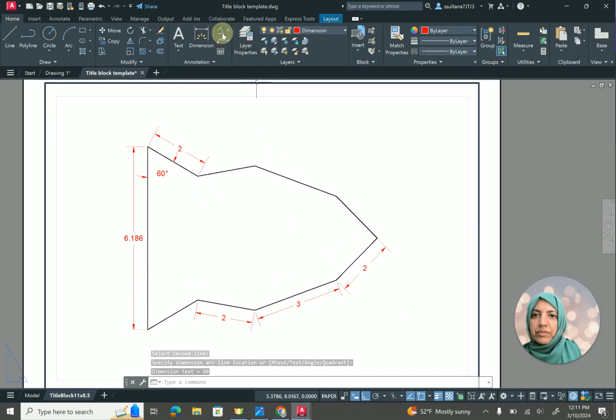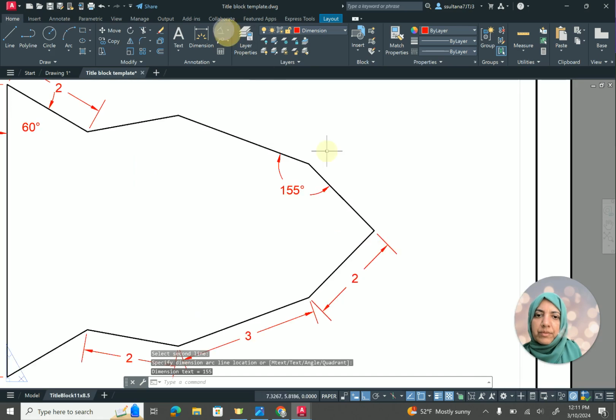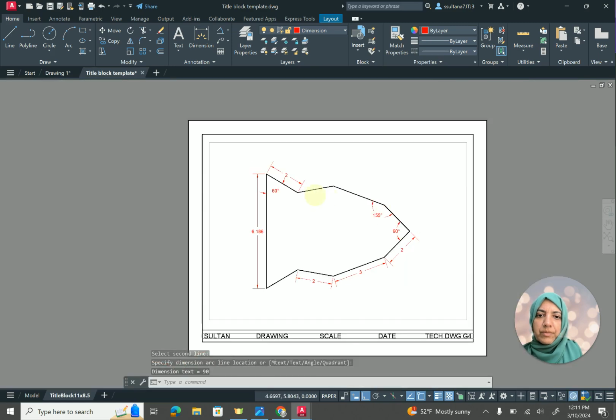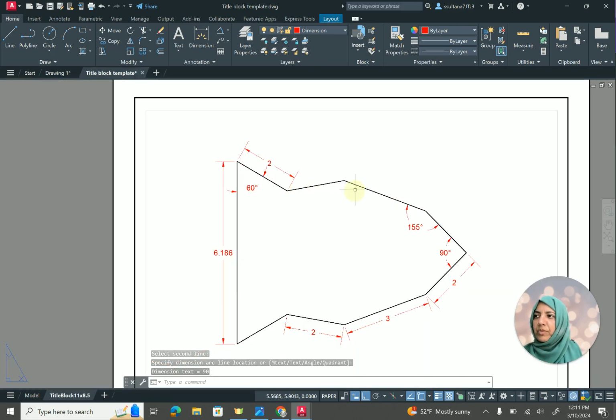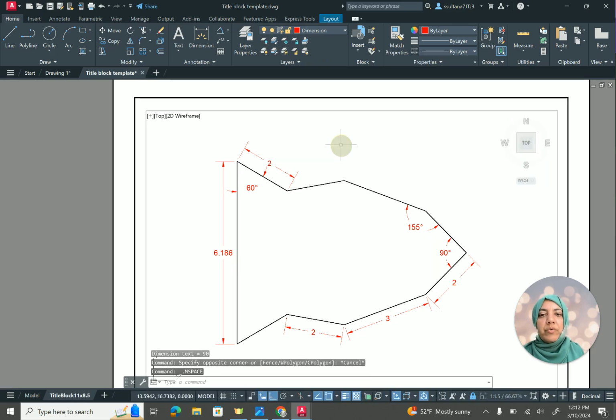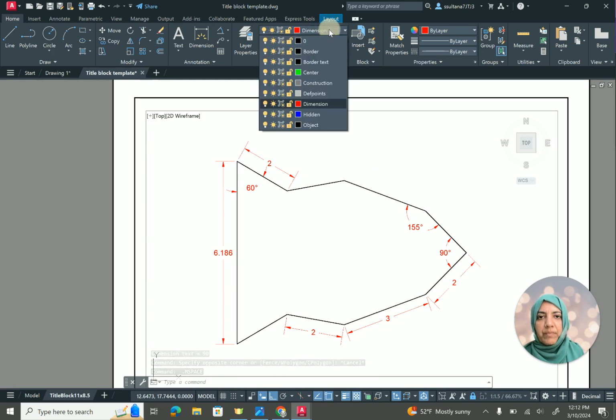Now the next angle, and here it is. Now this one was from horizontal and this one was from vertical. So double click inside the viewport, and by that you're jumping into the model space.